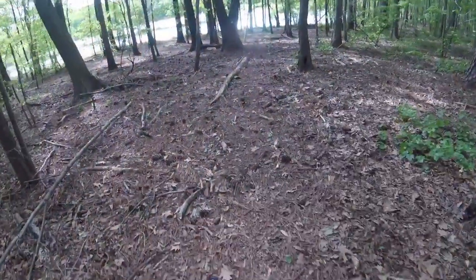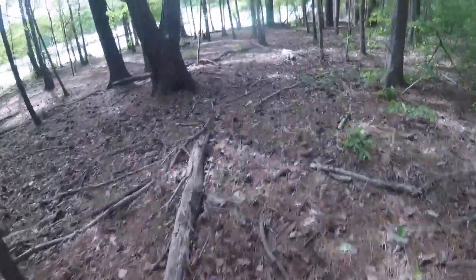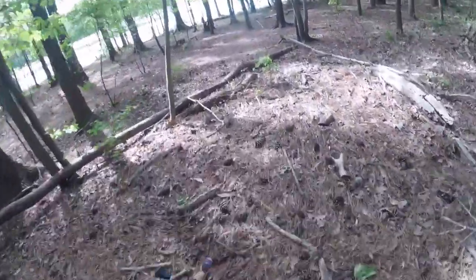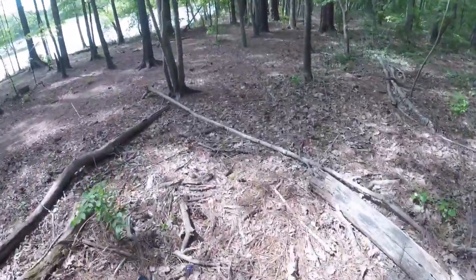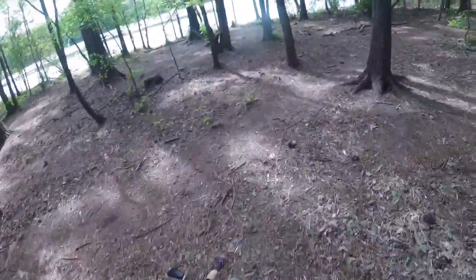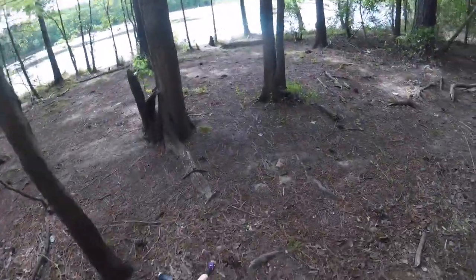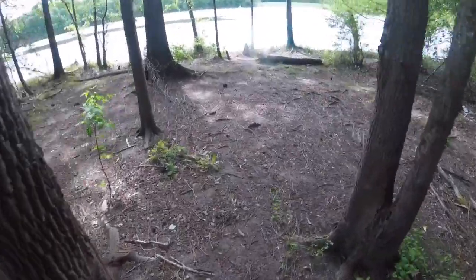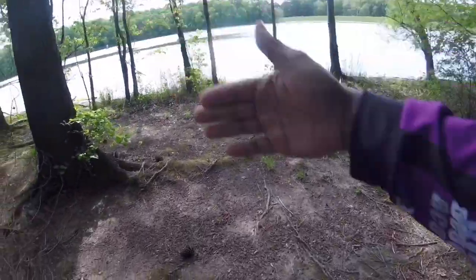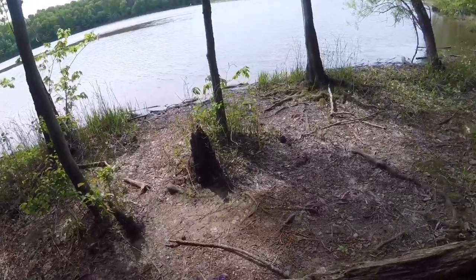All right guys, right here is Hoover Park, Cary, North Carolina. This place has been around for quite some time. It's no secret the amount of giants they have in here, but we're going to fish it, trying to fish it as hard as we can. We've got a lot of wind going on right now, but it's actually blowing in the right direction for me. It's blowing away to my left, so let's see what we can catch.